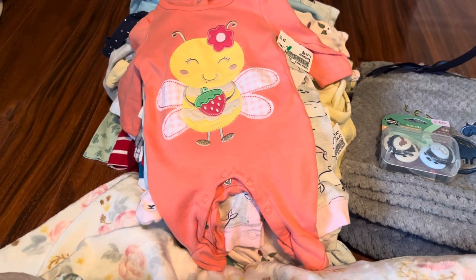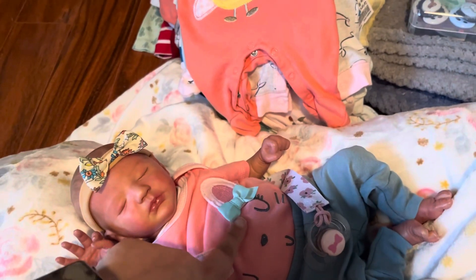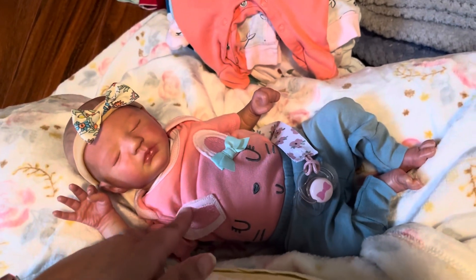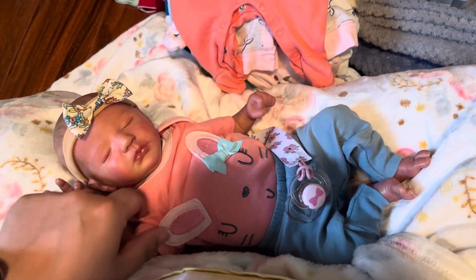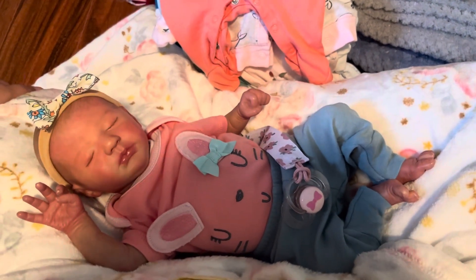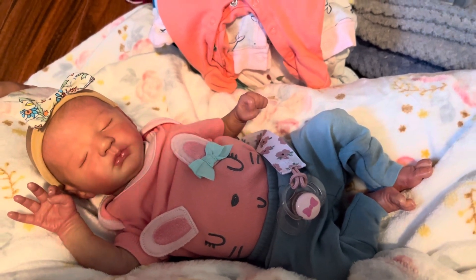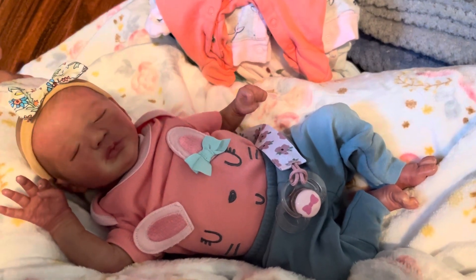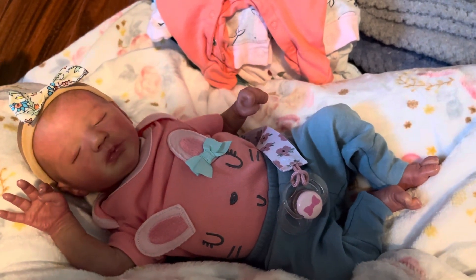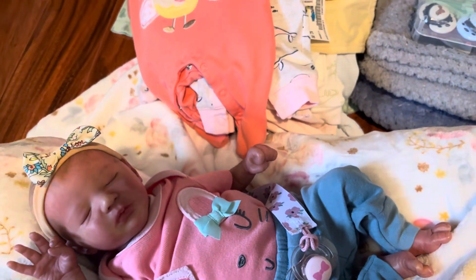I found a ton of preemie girl stuff and boy stuff, but I got mostly girl stuff because I'm trying to give her little girly things - she has enough boy stuff. Although these pants work with this onesie, which is nice. So the first thing I got is this little Gerber preemie onesie. They had 70% off clearance, and then because I'm part of the new mom club, they had 20 onesies for $10. Usually it's 10 for $10. But when I brought the receipt home, I realized the onesies rang up 15 cents. So I paid $100 for all of this stuff and a few other things. Let's get into it.